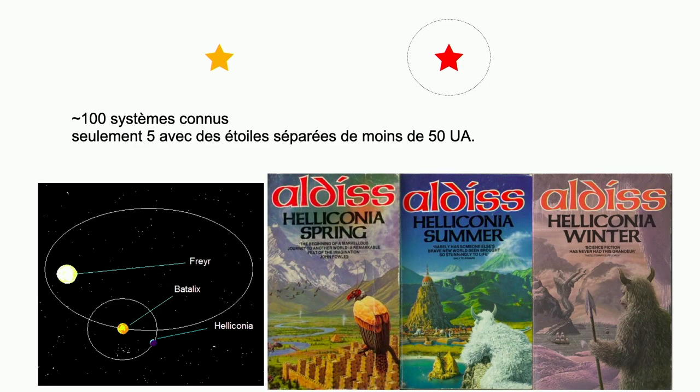So it's interesting. And recently, I was contacted by a science fiction writer who wanted a system with both stars having their own planetary system, with inhabited planets in both systems. And he wanted some kind of climate change due to the orbit of the star. So I told him, well, it's complicated, because like in Alpha Centauri, if you have a planet, the star cannot come very close, otherwise it would destabilize the system.